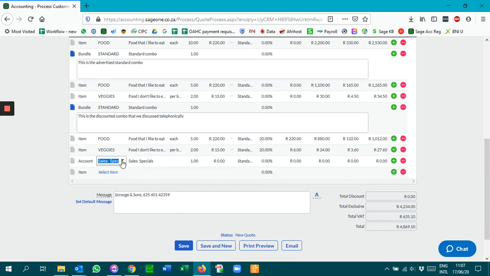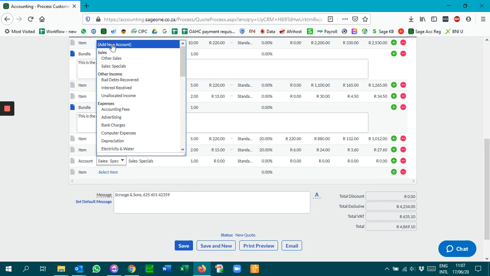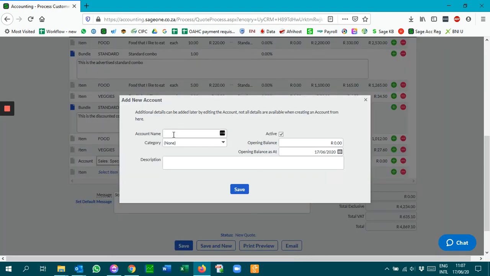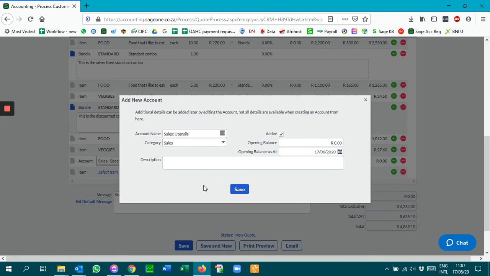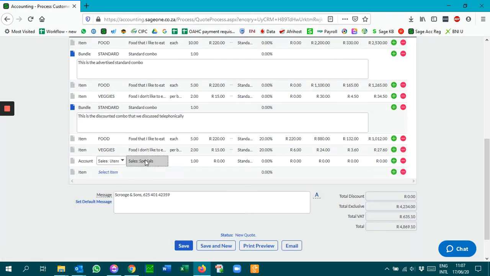So actually, I want to do something different. I will say add new account, sales, utensils. Let's say I don't want to set this up as an item. I want to rather charge it directly to the account. So there I can then say utensils as per stipulation or as per purchase order.